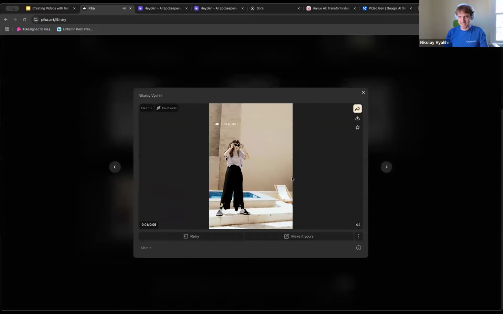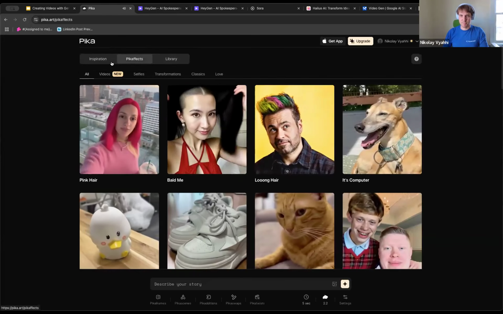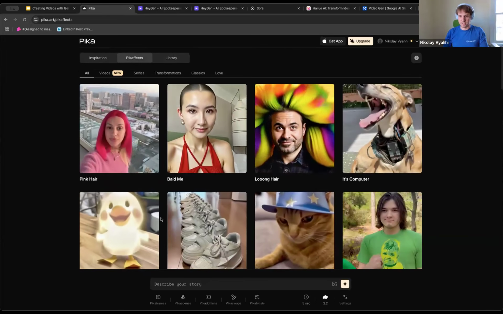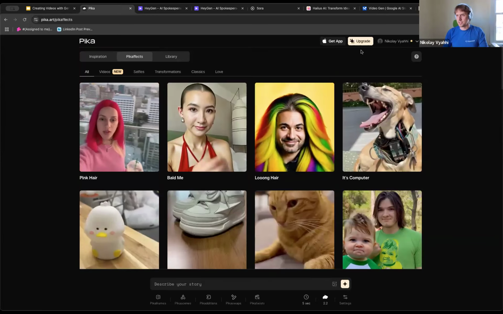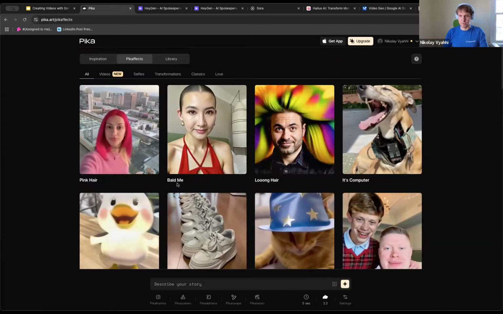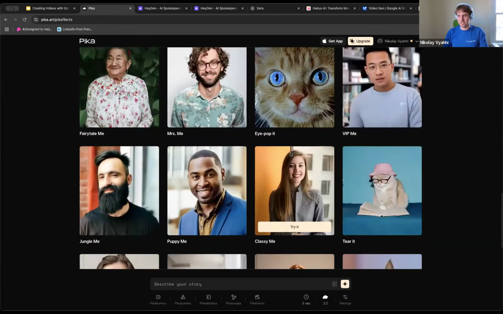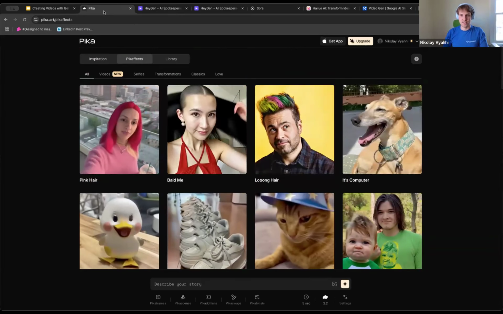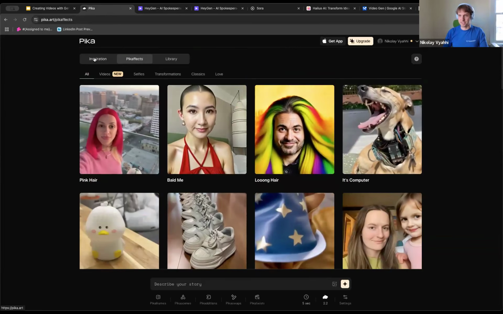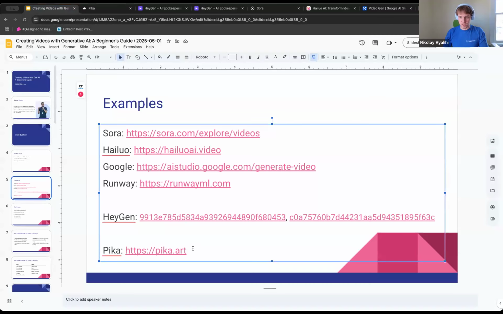Yeah, and this is also melted. So it's like a Pika specializing on Pika effects and other physical effects. You can play with it. It does have some free limits. It's very slow, so it takes tens of minutes to generate one short video, but it's fun. You can play with it.